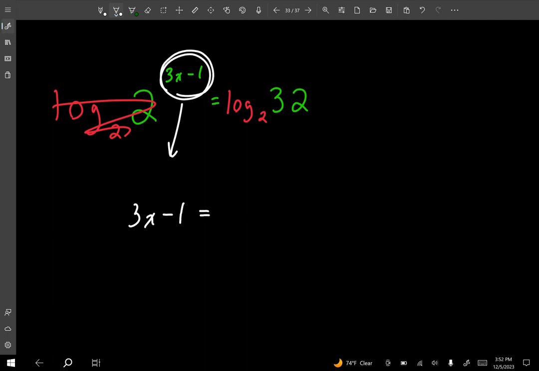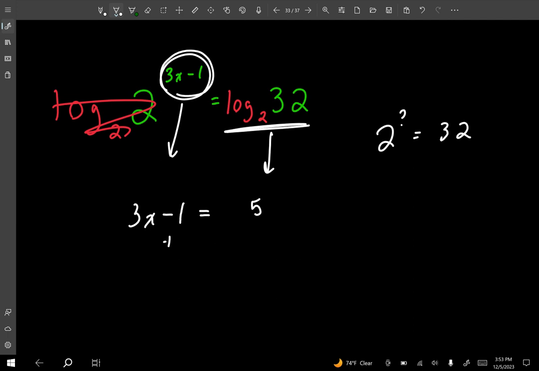equals. And now on my right side, that's just a simple log. And so we're going to think about what that log is. This is saying 2 to what exponent gives me 32? Think about it for a second. You'll remember that 2 to the 5th power is 32. So this over here is just 5. And now this once very scary exponential equation has turned into a very simple Algebra 1 style two-step problem.